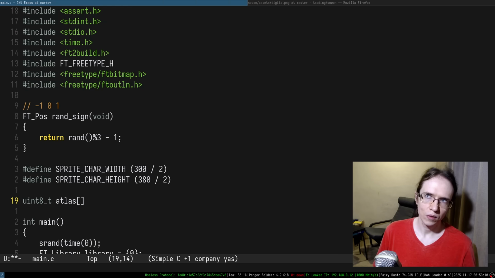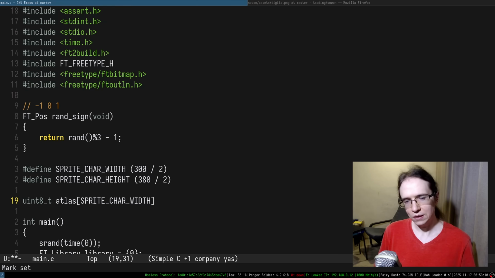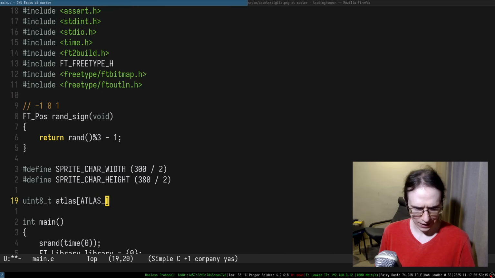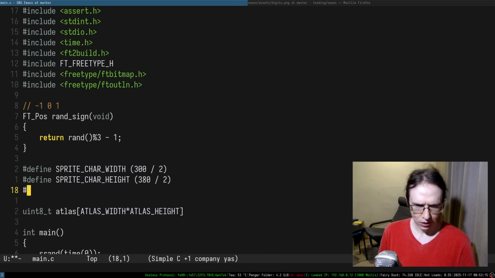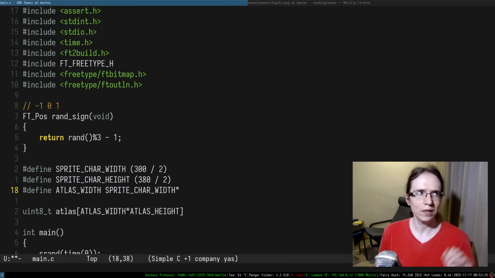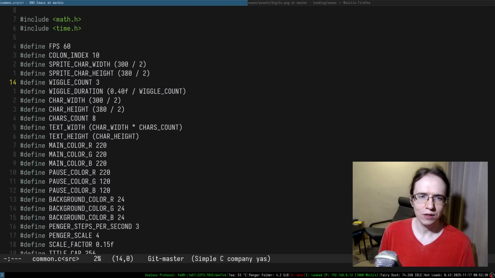In terms of width, let's have atlas width and atlas height, right? So atlas width is going to be equal to sprite character width multiplied by 11, that's how many characters we have in here. Do we have all of that stuff in here? No, we don't actually.